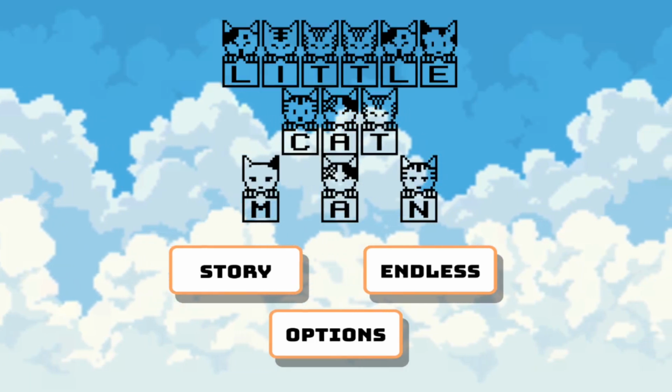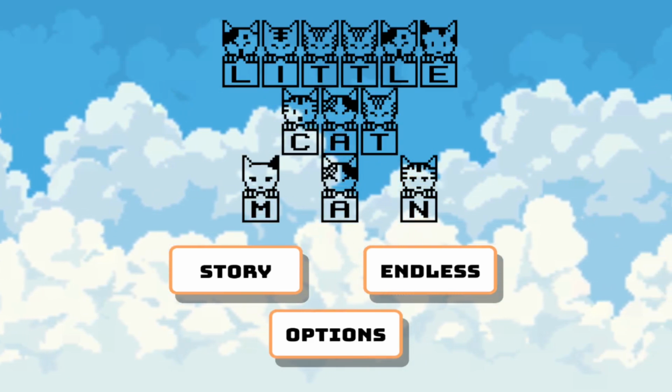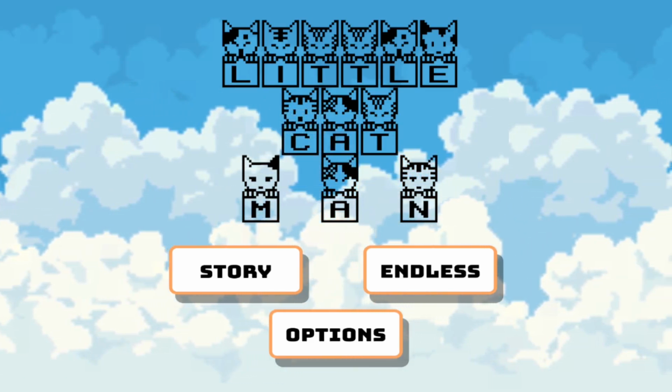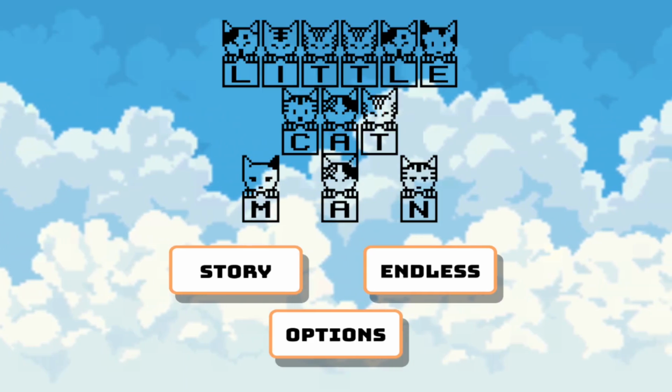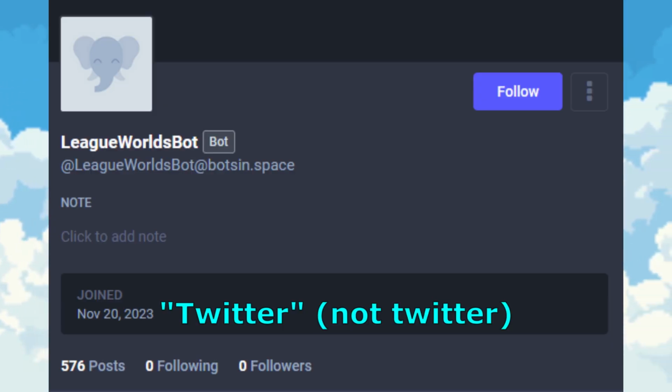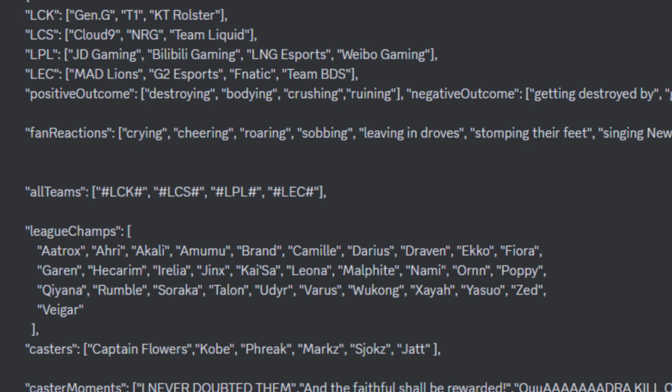I was working on my mobile platformer game called Little Catman, and I wanted to add in an opening cutscene. Then the idea jumped to my mind that this would be a perfect spot to include some procedural generation. At this point, I've already made a Twitter bot which tweeted out a variation for a day at the League of Legends Worlds event, so I can use a similar implementation and get some pretty neat results.